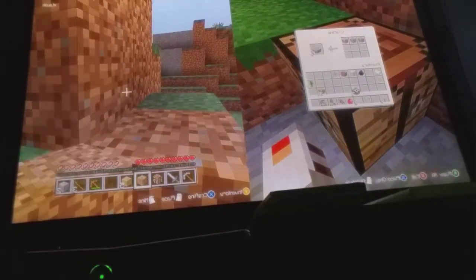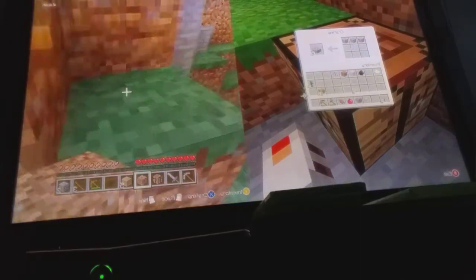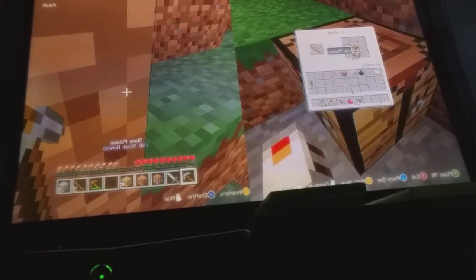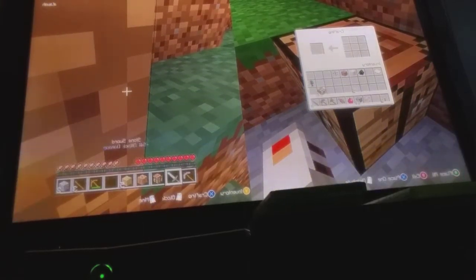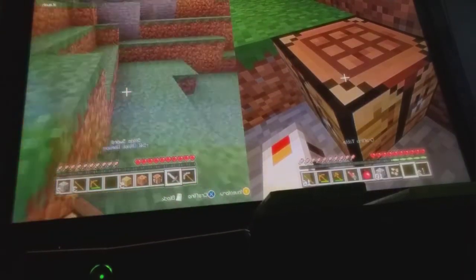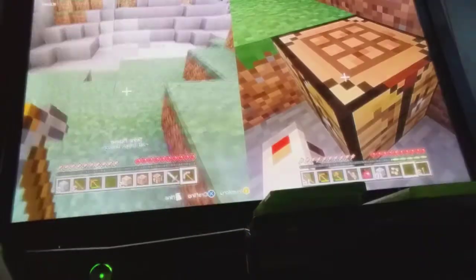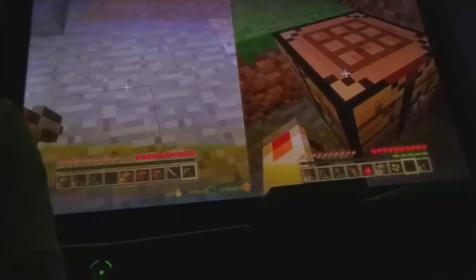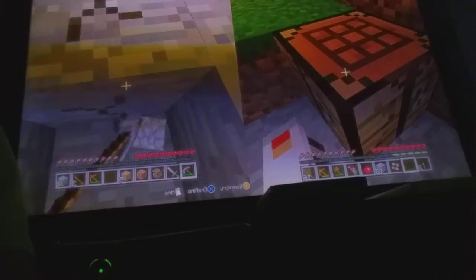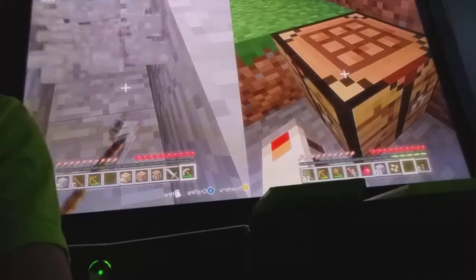Iron or diamond? Yes. But is this iron? No, that's stone. Get me an iron or diamond. I'm gonna mine for diamonds. Go mine for iron first. A lot? As much as you can.